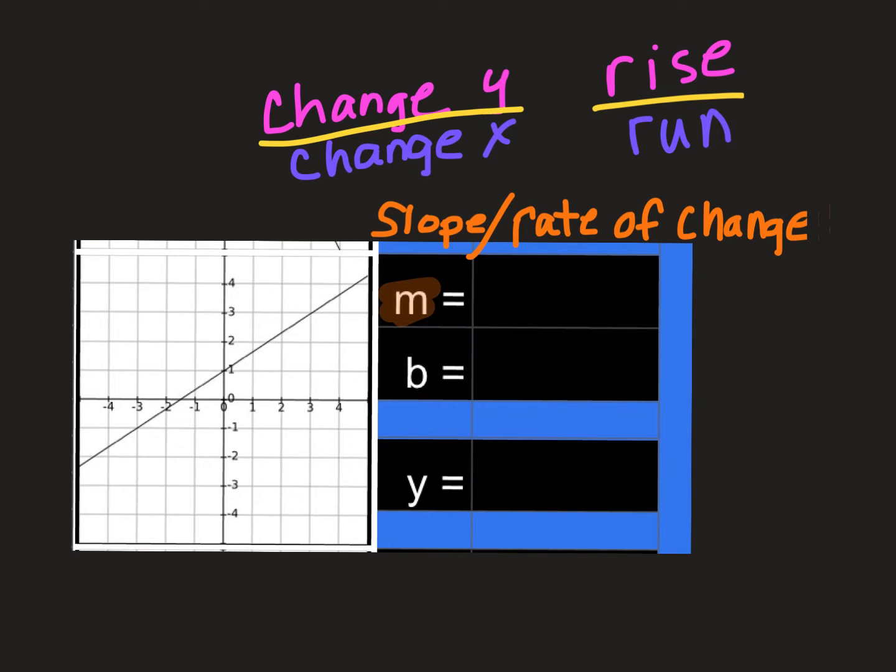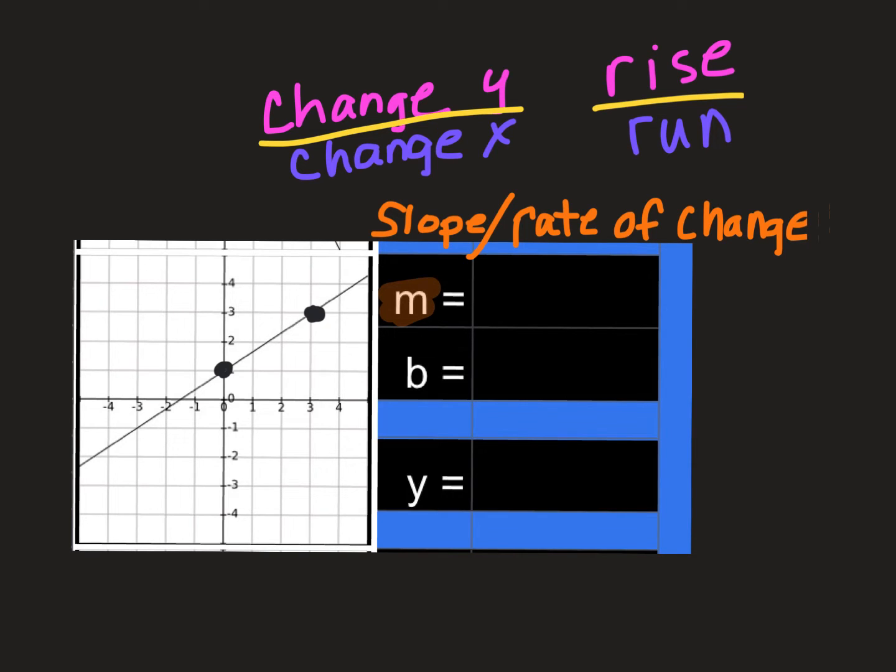So first we need to pick a couple of coordinates on the graph to use to find the rise and the run. And remember that you want to use coordinates that hit in a corner. For example, we don't want to use this spot right here because it's in the middle of the line, and it's hard to estimate where it is. You want to choose two coordinates that hit in a corner. So this spot right here hits right in the corner, so you don't have to estimate, and I'm going to use that spot right here. I just as easily could have chosen that one too. I don't think there's another one that's really jumping out at me, so that's what I'm going to use.